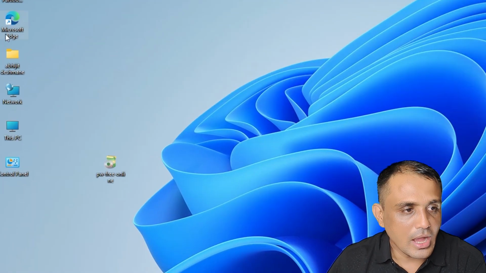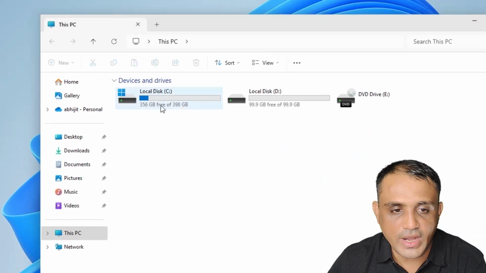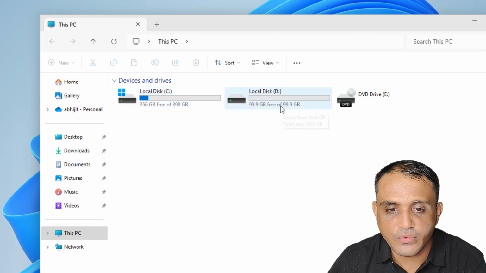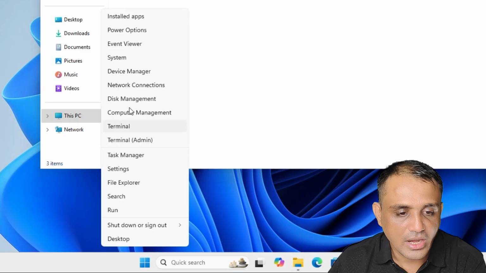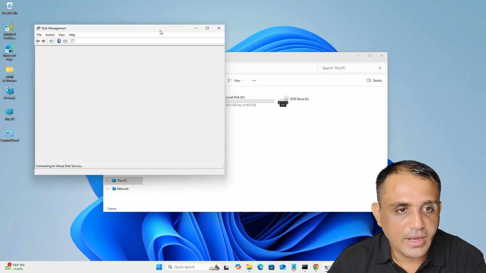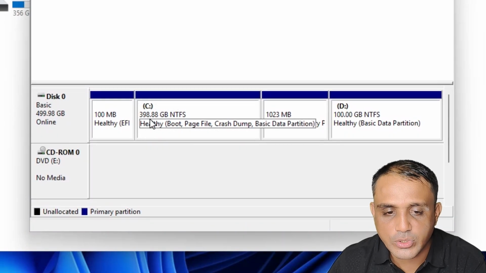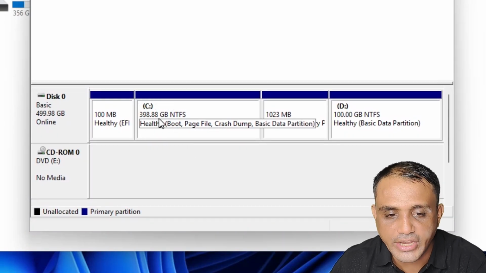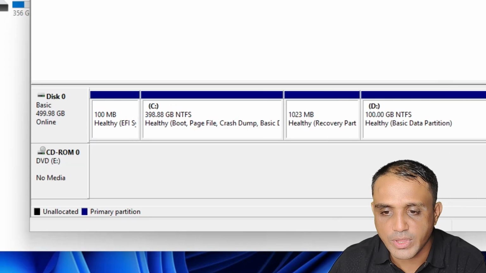Now go to our C drive, This PC. Here we find C drive is 398 GB, and here we find our D drive. I go to disk management also, right click on the start, click on disk management. In disk management, I center it. Here we find the C drive is approximately 398.88 GB, and our unallocated space is removed from our disk.